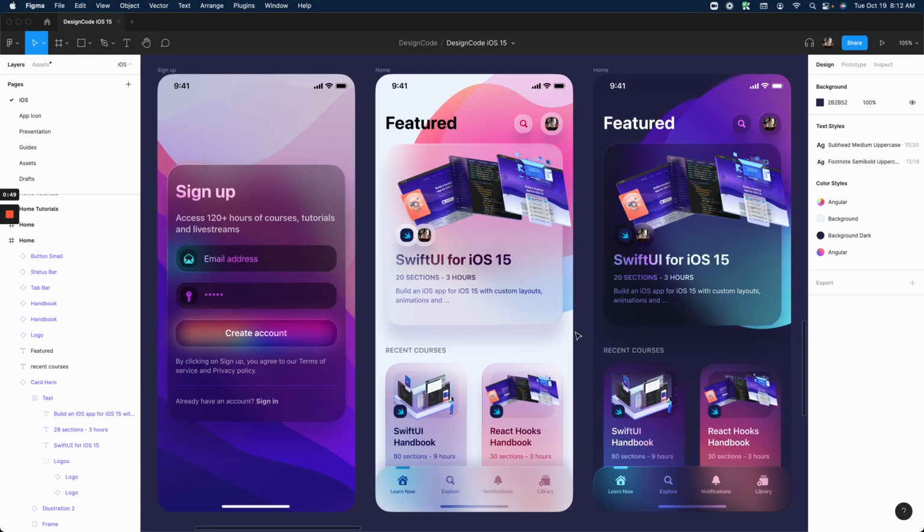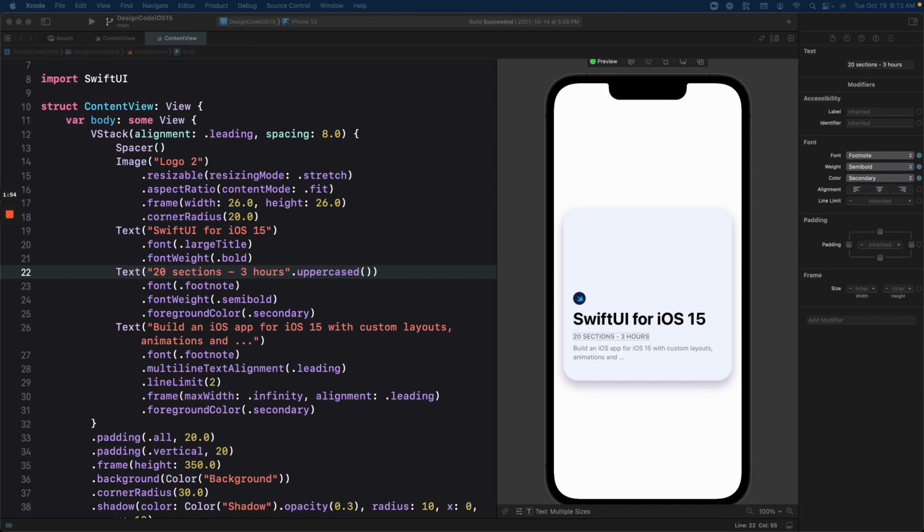It's really good for overlays such as the tab bar here, or sometimes when you have a background, you can use a card. And most commonly, you're going to use that for something that is very much above everything else, such as the modal or the control center in iOS, as well as the lock screen. To apply that in Xcode 13, it's super easy.